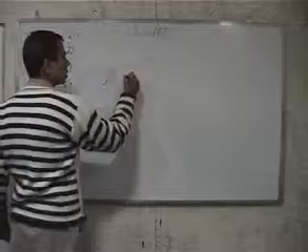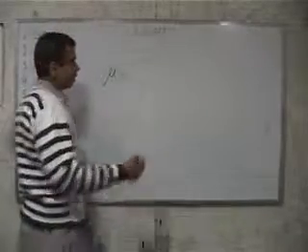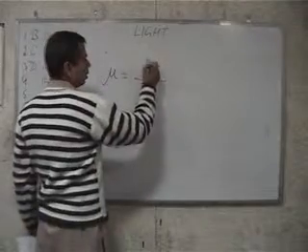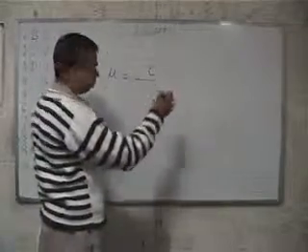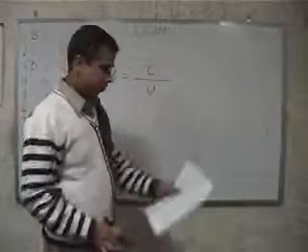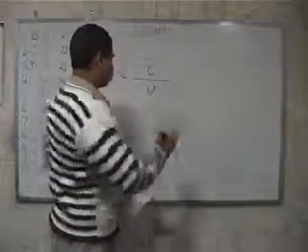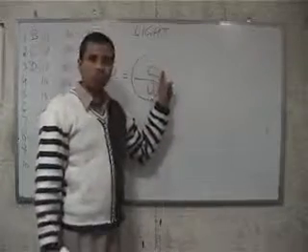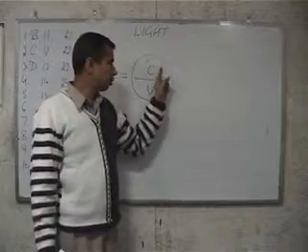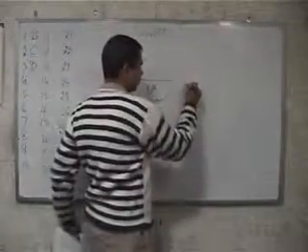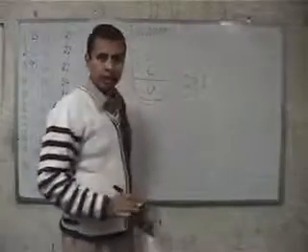Refractive index is generally defined as the ratio of speed in air or vacuum to the speed in the medium. So, since this is a fraction, speed of light is maximum in vacuum or air, therefore the value of this fraction is always more than 1. It is always greater than 1.